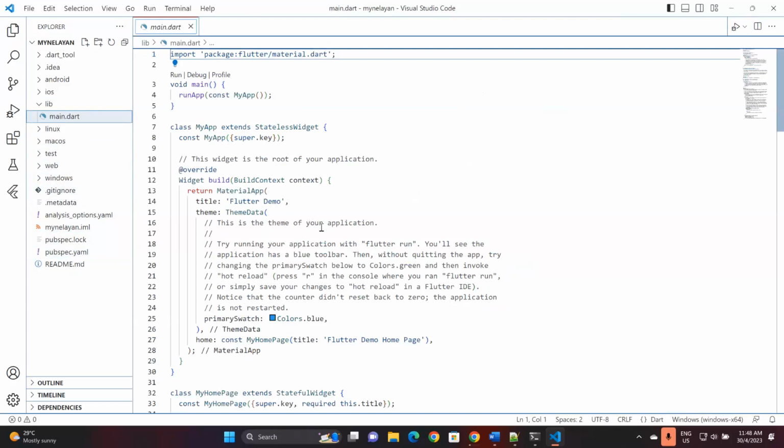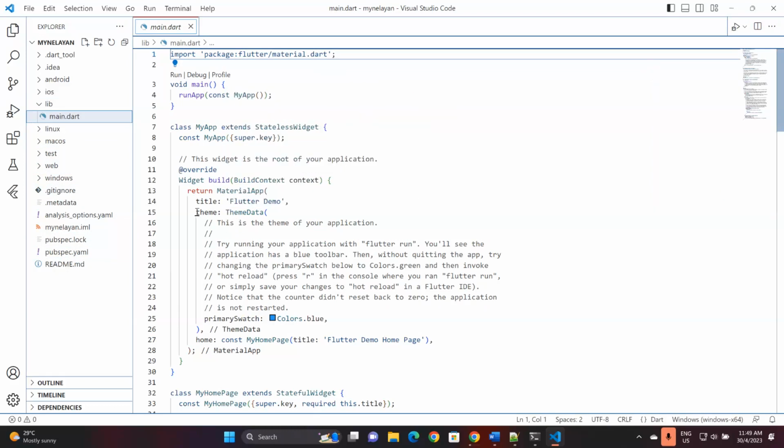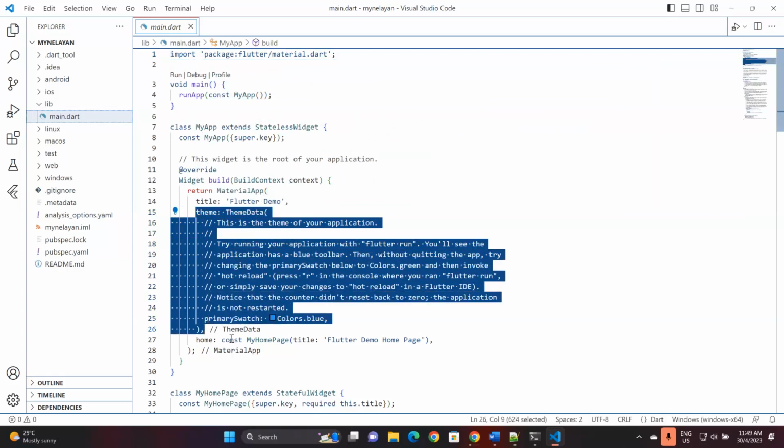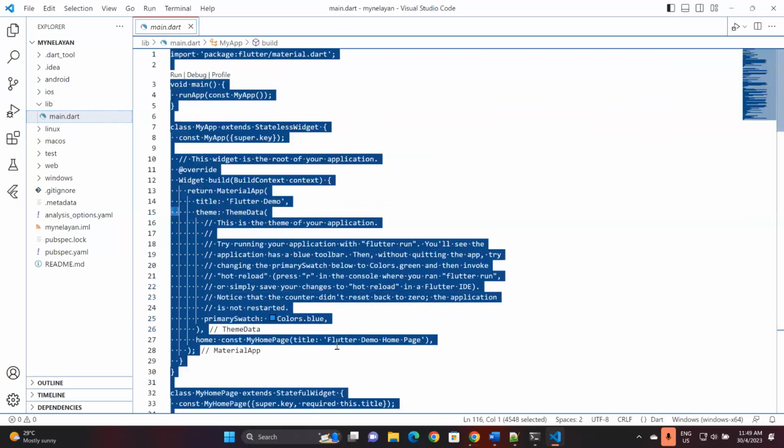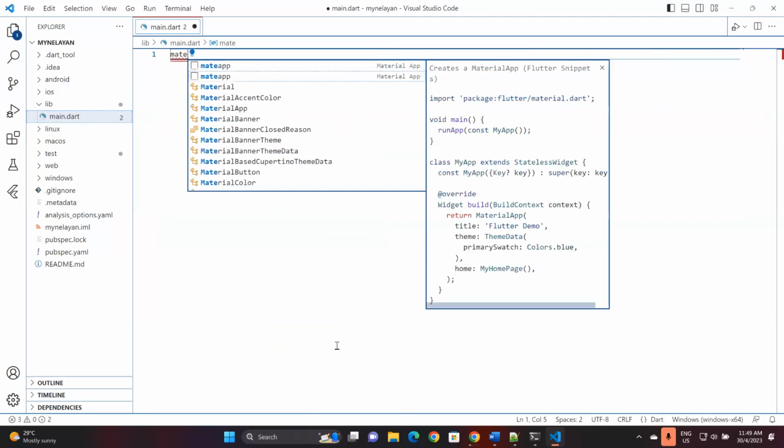As you can see here, because I used the command flutter create, it gives me everything. But actually, I just want a very simple application structure. So I'm going to take the theme data, because when you use the main app snippet, the themes are basically missing from there. So you can remove everything. You can use the basic code here, or you can use this one. This one comes with theme data. So there are two actually if you use the main app snippet.